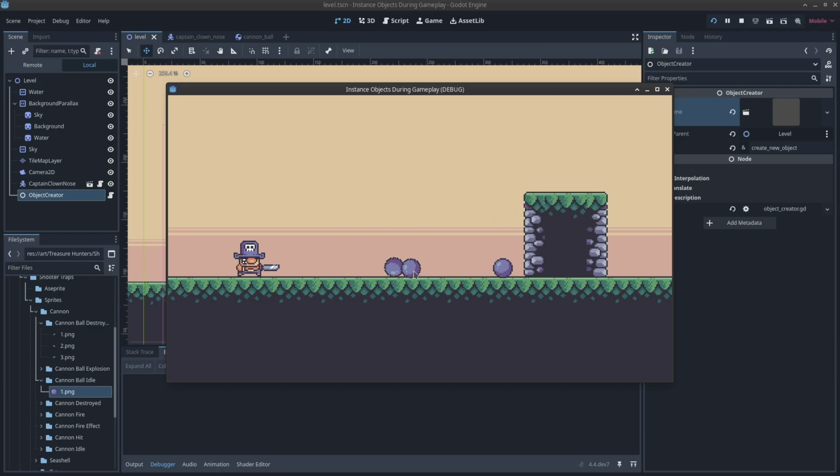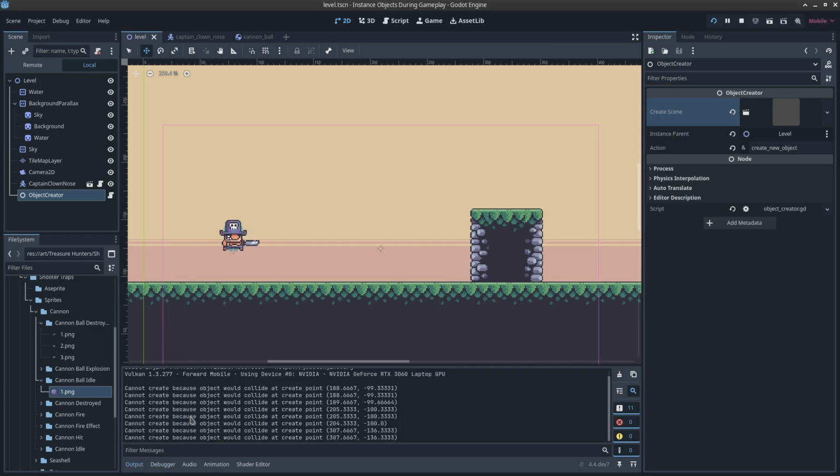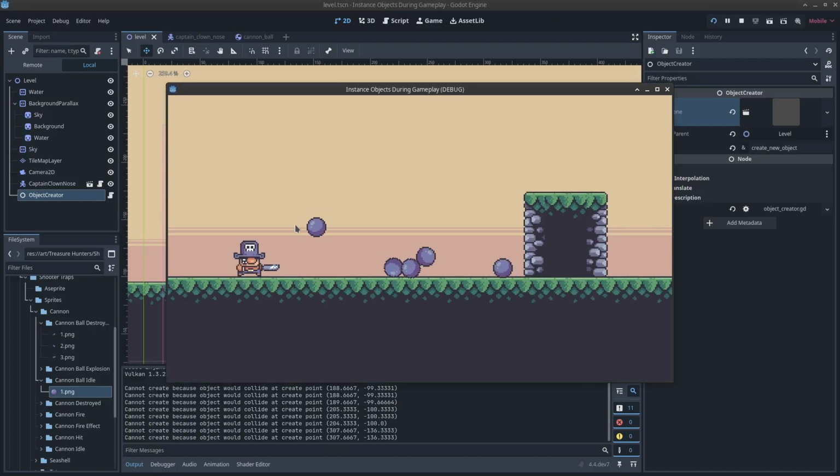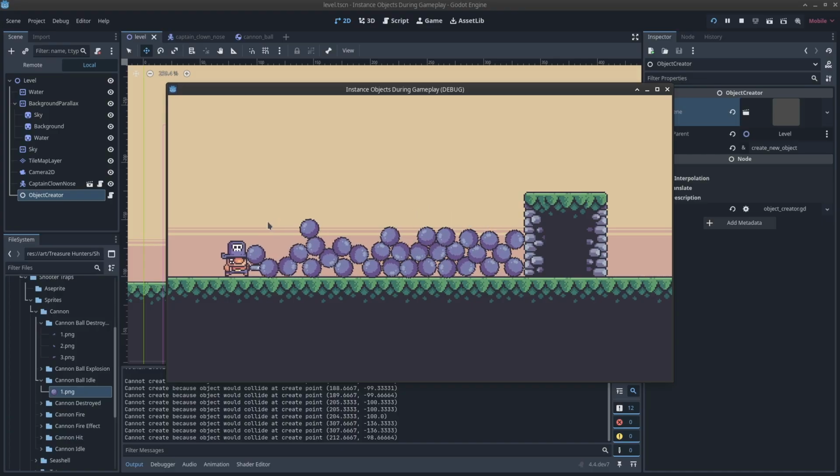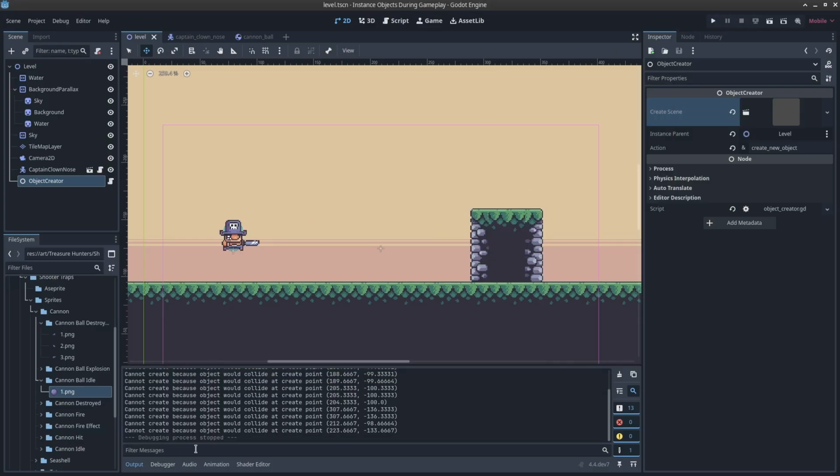But if we try to instance over an existing cannonball, then you'll see, of course, that we have a whole bunch of error messages here, as we would expect. Okay, so there we have rigid bodies getting put into the game, and you can see these just have full physics. Works pretty well with a circular shape, as you can see. We might want to also say which type of object we are erroring out on here.